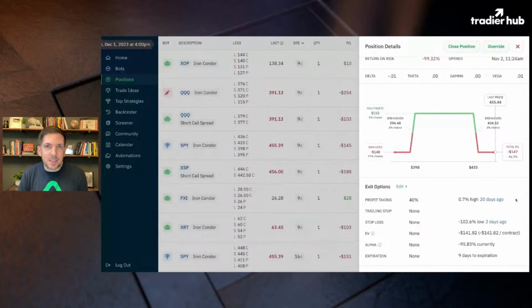There's zero chance that this thing is coming back around, right? I mean, it's a 99% chance that we're going to lose on this trade. It's just gone too far, too fast at this point. Now, the value of doing this type of analysis is if you can't see this inside of your broker platform, your trading platform, you can come in here and import your position and take a look at exactly what the probabilities of that position are. And even though we've been in the trade for 16 days, and it's only 9 days to expiration, we know from our new research that we can rely on this number.